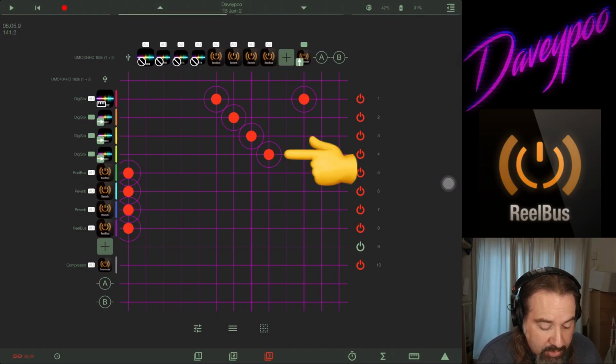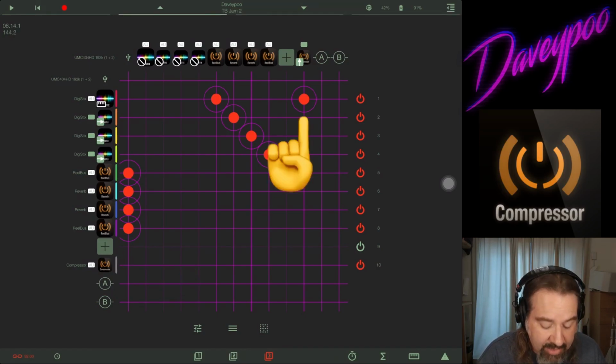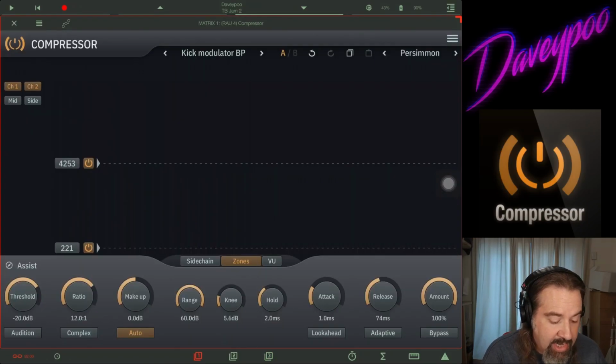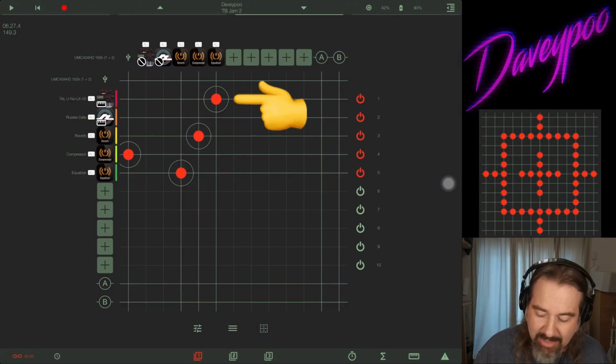And then I'm also running the kick drum into the sidechain input on Compressor, you see here, down at the bottom on the left-hand side and all the way over at the right on the top. And that's sidechaining the Compressor instance here on page 1 that the strings are running into. So let's hear what I got.